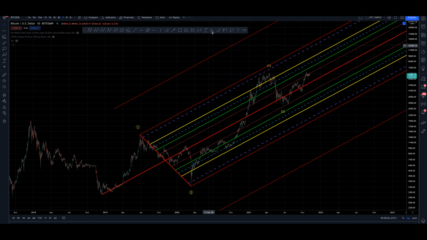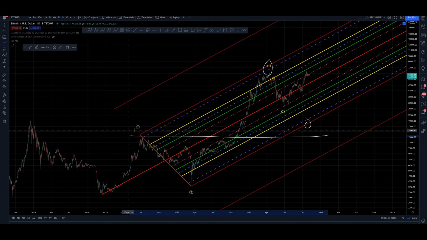Now what I find curious about this, guys, and why this other count that I'm looking at also picks up some validity, is we don't make it to the top of the pitchfork, don't have to, right? But because the pitchfork is projecting the wave 1 and the 2 pivot, we're not joining the 1 and the 3 to find the 5, we're just placing an original pitchfork off of this pivot. So that's giving us a different upper bound. We never made it to the top of this upper bound, and we never made it back to the bottom, even though that wouldn't have invalidated price with the wave 1 here.